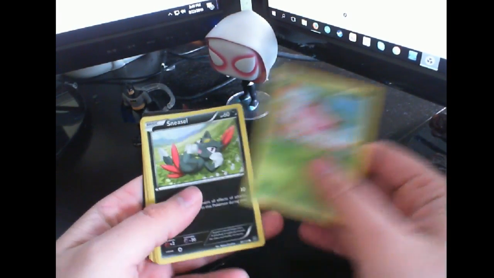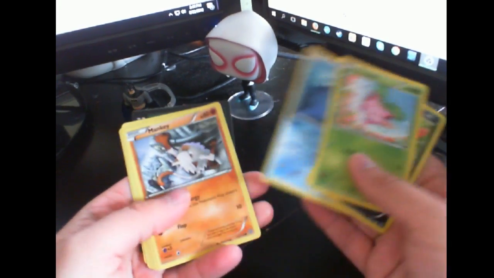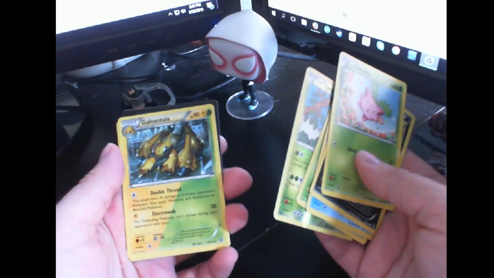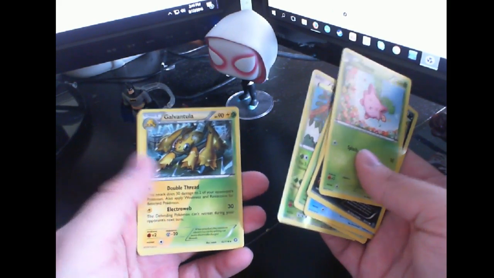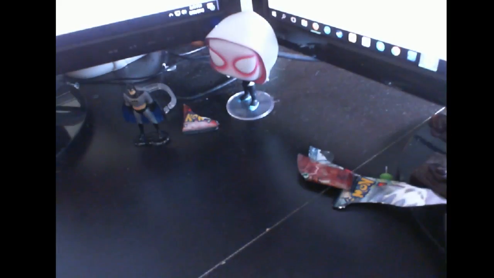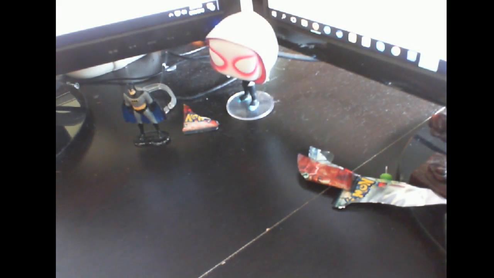We got Hoppip, Sneasel, Mantine, Mankey, Yanma, Foil Tangela, rare being Galvantula, Captive, Skip Boom, Halucha. And the disappointment keeps growing.